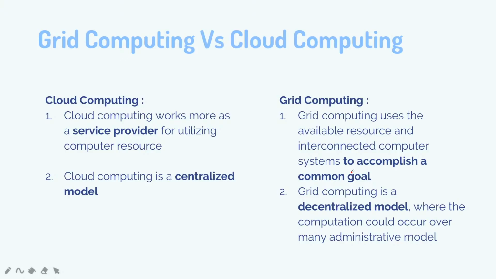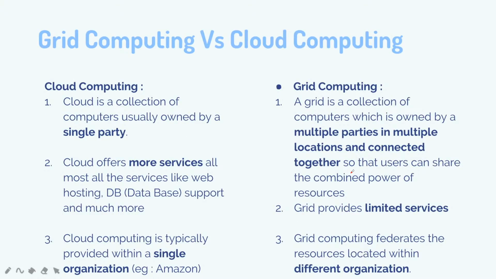What is the difference between centralized and decentralized? It means the way of running the servers. Centralized means if you want to access your Gmail account, we need to use the Google server, right? So that is a centralized model. But decentralized means if you want to access any organization's product or anything, we don't need any particular server. Each and every node in that network acts as a server. That is a decentralized network.